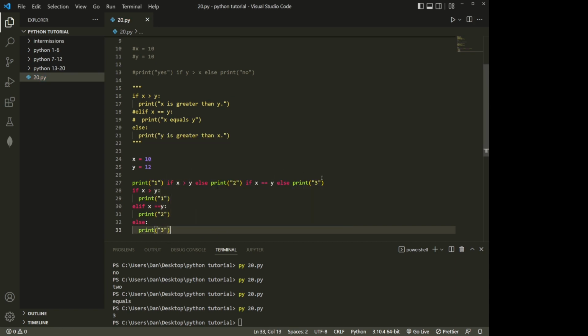So that's kind of what this is. This is just in one line, right? And it's kind of out of order just because it's saying the print part first. But we have all the same elements here. We have if x is greater than y, and we have print 1.